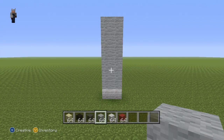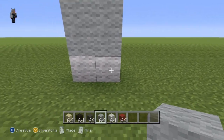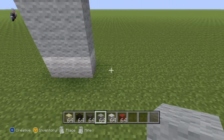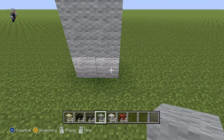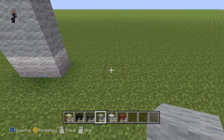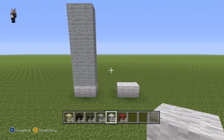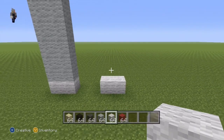And once you have that, you then want to do this. You want to come down to the second white wool, the right white wool that you placed, and you want to go right of it, and you want to leave a gap of 2 on the floor. So going right of this white wool, leave a gap of 2, 1, 2, and on this third space right here, you want to place another 2 white wool going to the right. So you're just placing the second leg of the wolf. That's the front left leg and that's the front right leg.